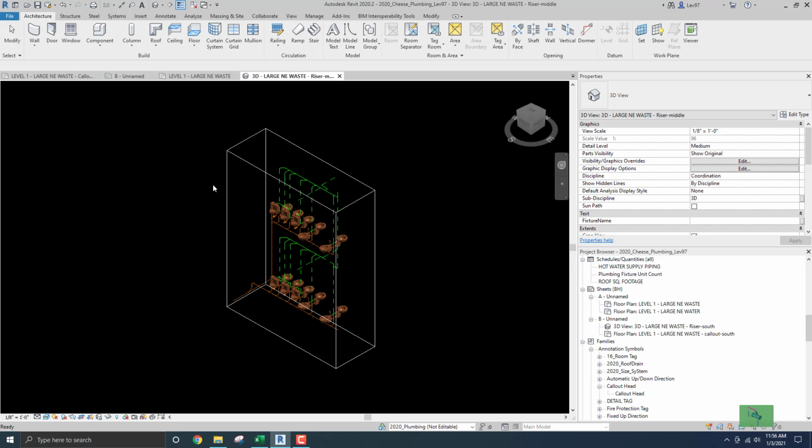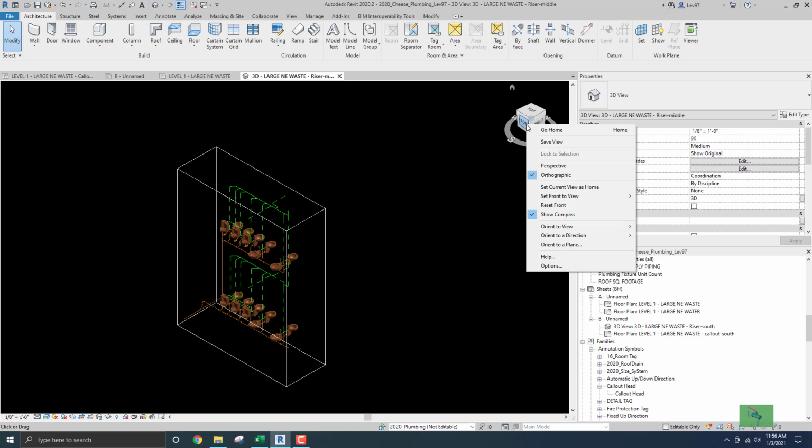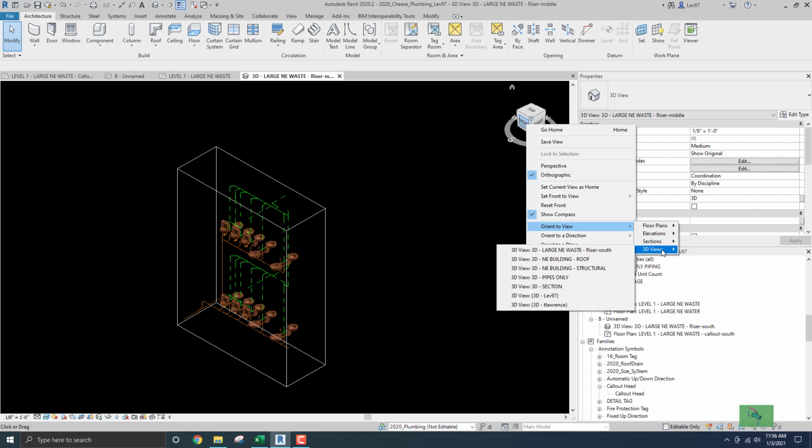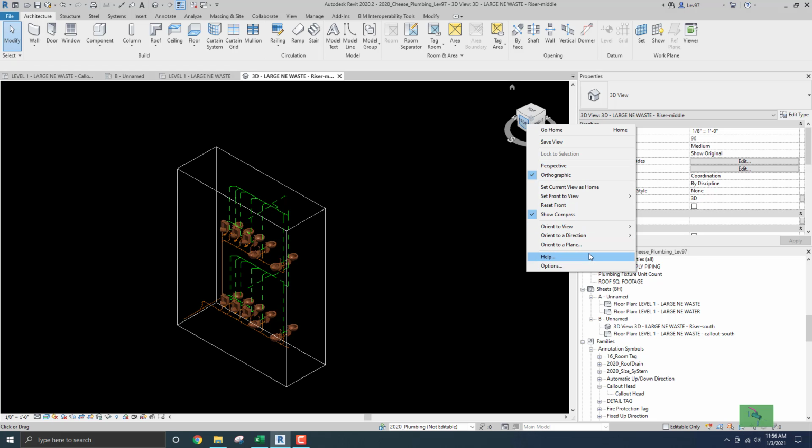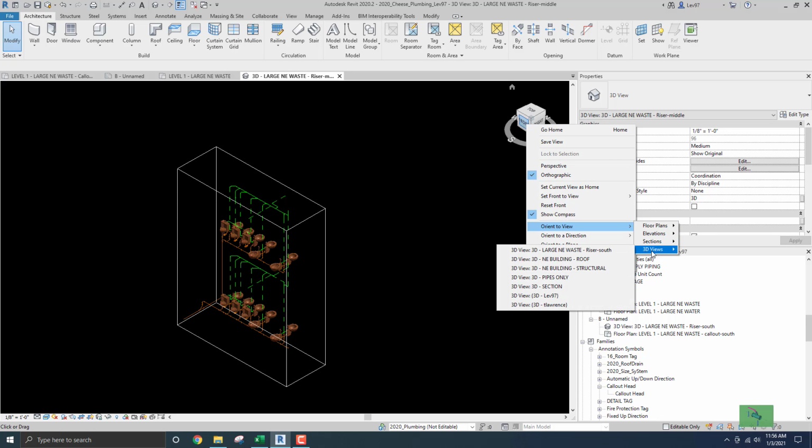the last time, which is what was confusing, because when I right click here and look at the view, or I think I went here, that's what it was. But even here, yeah, that's south. So that's the confusion part. Why is the south on 3D views, large north, east, west, riser, south, and not large northeast, west, riser, middle?